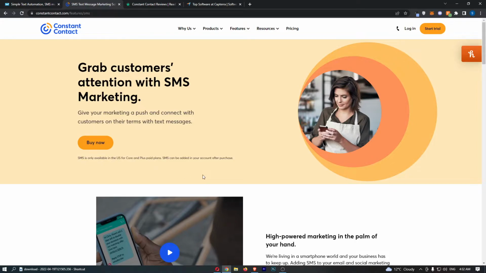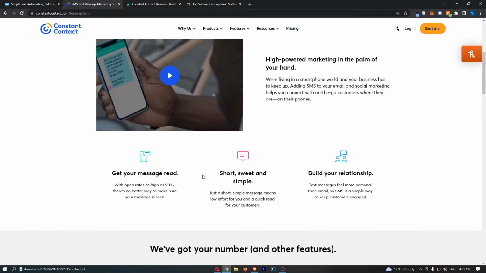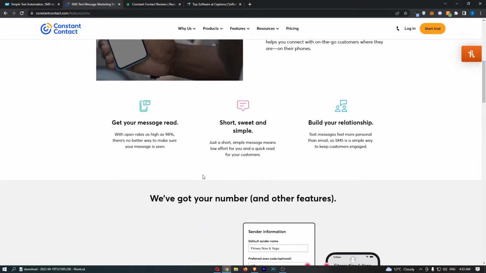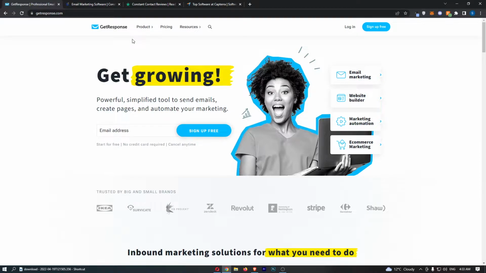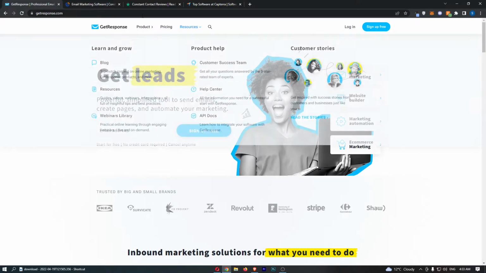I should also mention, and I will show you later in the video, SMS is expensive. I think because it's relatively new and it is just coming out right now, the demand is very high and it is expensive. So that is what I have noticed about both of these tools. They both offer SMS, they are pretty similar, and GetResponse is slightly better and it just feels more premium. Now, let's take a look at the pricing.